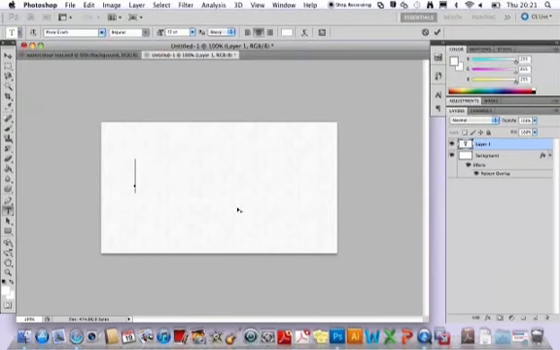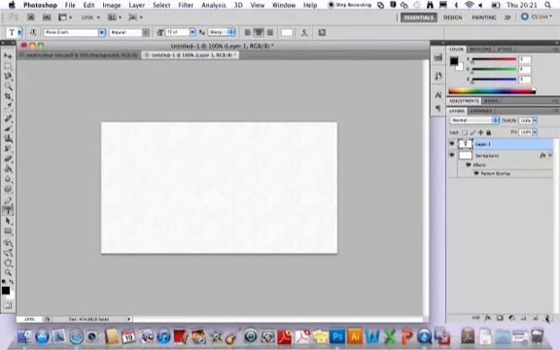Because this is just a little example, I'm going to use water. If you just hit the D key, it should reset the, sorry, not when we're typing. If I just click off of that, and hit the D key, you should see just down here that it's changed back to black, which is just a quick way to get back to black text.